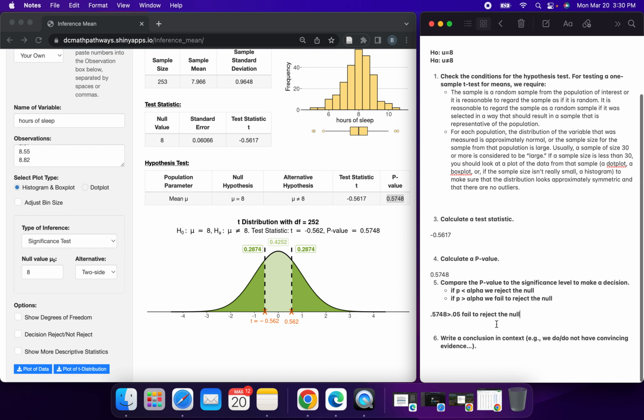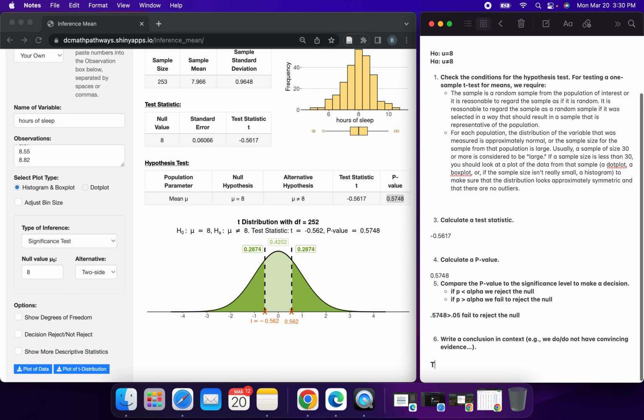When we fail to reject the null, that means there's no evidence for the alternative. So there is no convincing evidence that the mean hours of sleep is not equal to 8.